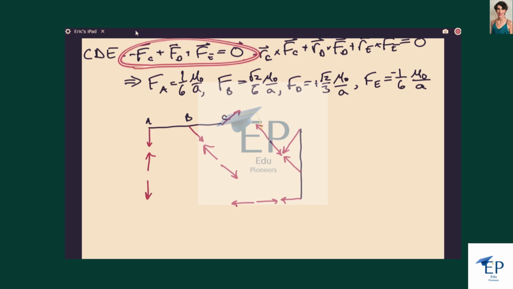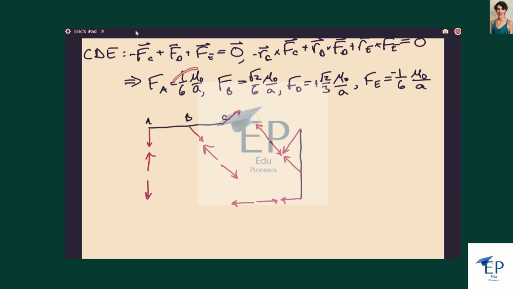the force and moment balance on the vertical member. So you see we have a minus in front of the C terms. Now, if we crank through the algebra again, we get that FA is 1/6 M naught over A. So again, M naught over A is basically our force scale. However M naught and A scale, we could make this either a huge structure or a very small structure.